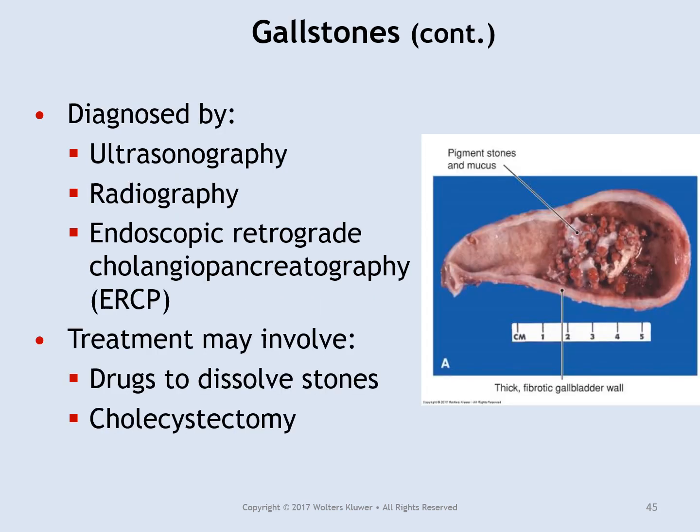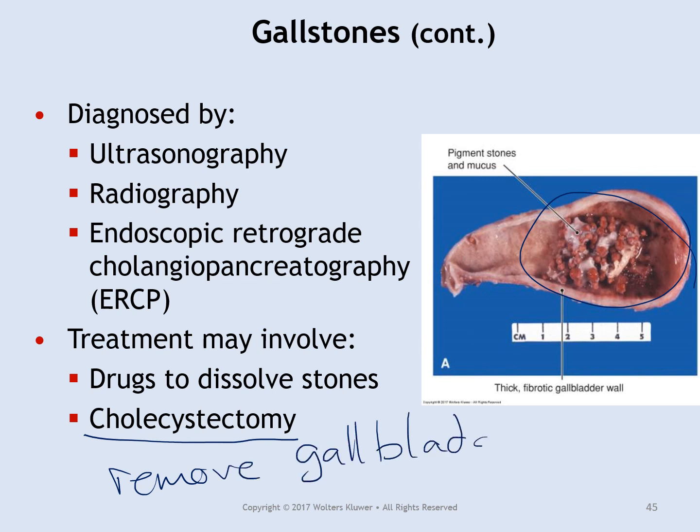You can diagnose this a few ways, by an ultrasound or an X-ray. Treatment will vary. There are medications that you can use to dissolve the stones in the gallbladder. You see all of these stones right here. You can also do shock waves and ultrasound across the gallbladder that will help to break down those rocks. But if they are really big and if the gallbladder is really badly infected, you may just have to go in and do a cholecystectomy where you remove the gallbladder, because your chances of having stones in there again are pretty good.